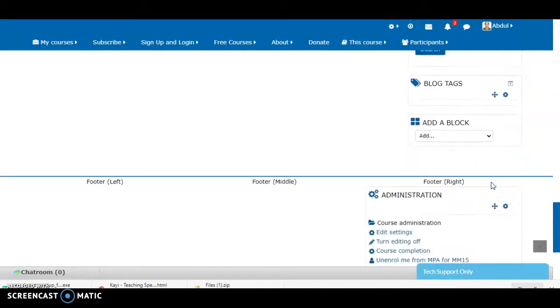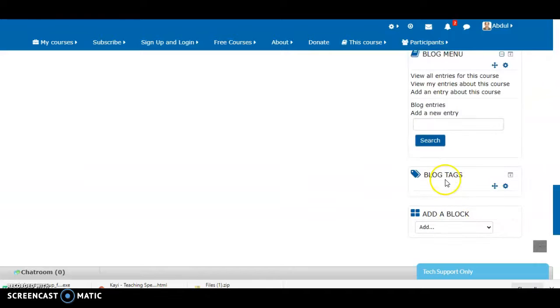Okay, this is the blog tags block. And when you add blog tags, you'll find the tags. Now these are the things that we need later, not now. When we get used to these course designs and all these things, we will get familiar with these sections.